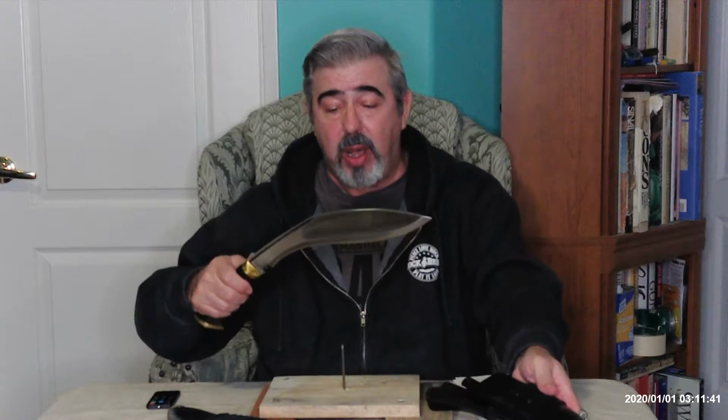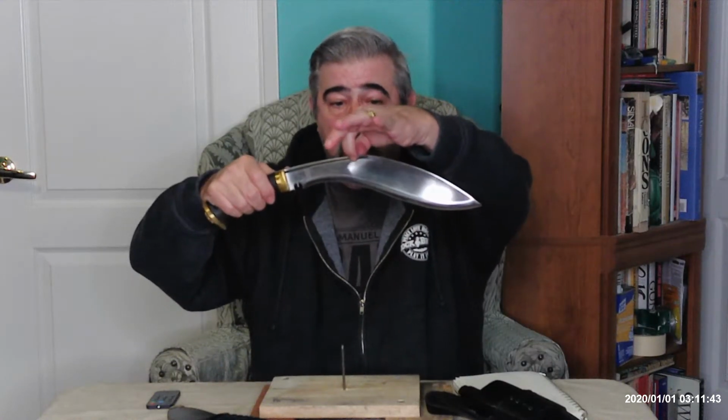And so I took one of my favorite pattern designs of the BSIs, the British Standard Issues, which is of the 1950s on up to the 1990s. And with that, I wanted to put a hollow forge or a hollow grind in the belly of the blade here to help lighten this blade.